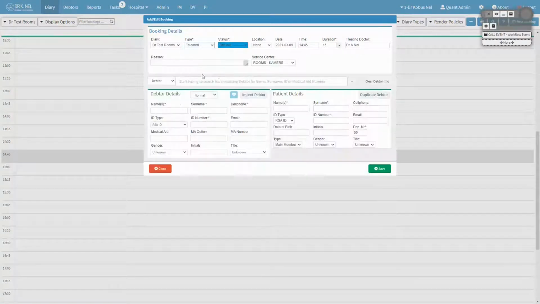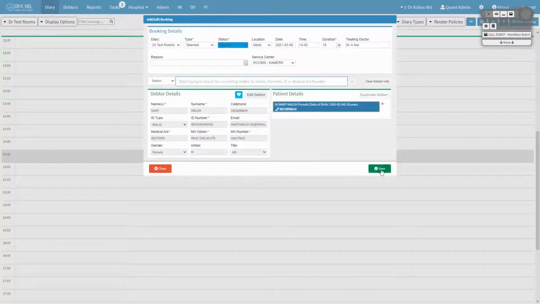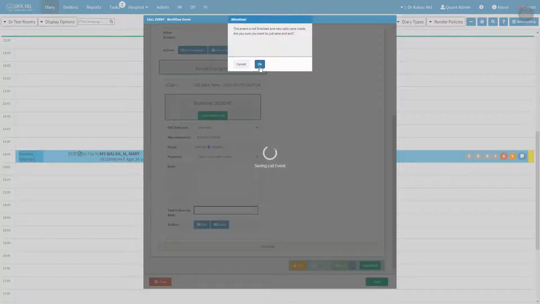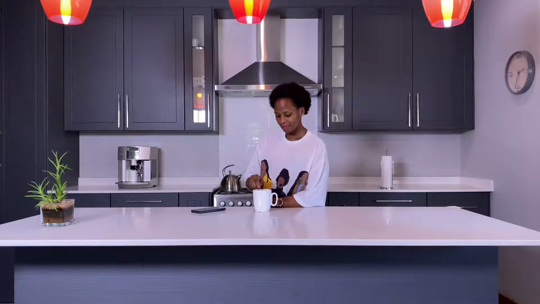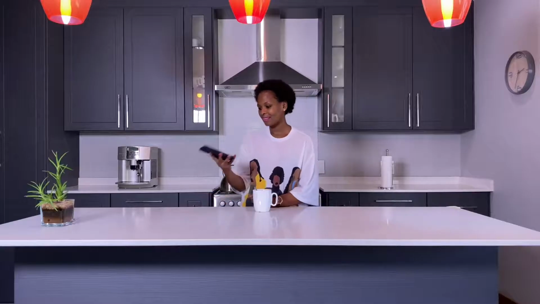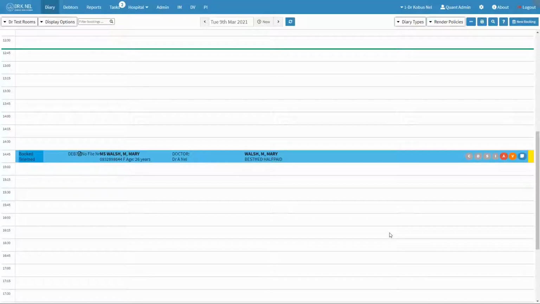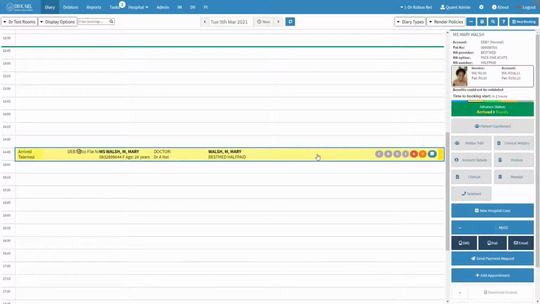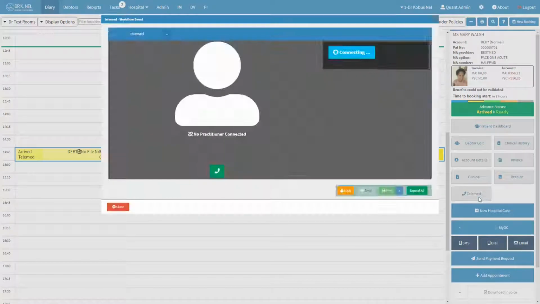GoodX Telemed enables the doctor to do online video consultations with their patients. It's almost time for Mary's telemed consultation. Luckily, she has received a booking reminder SMS that also contains the consultation link. For the telemed consultation, Mary will connect to the consultation from her myGC account, and Dr. Nell will connect directly from GoodX. Dr. Nell can see that Mary is in the telemed waiting room and joins the call.